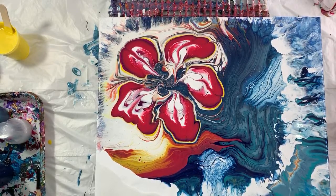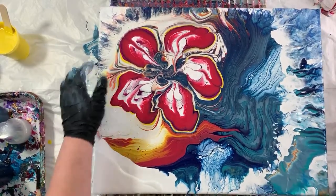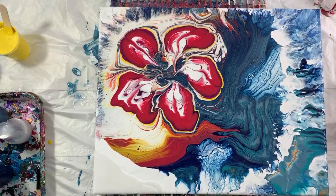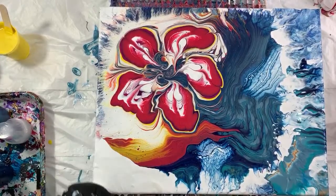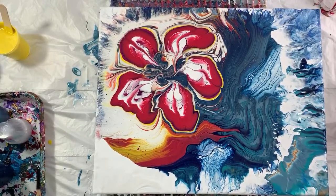Yeah, I hear you, Carrie. I'm not sure if I'm gonna move it, because the more I move it, the more this part stretches out, but that gets smaller. So it kind of loses its composition as a flower. So I'm not sure that I'm going to actually do that. So this is me just balloon rolling some of that white into the pearl white so that there is like a marriage between those two. So when it dries, it doesn't look like, oh, she ran out of paint over there and she just added this.